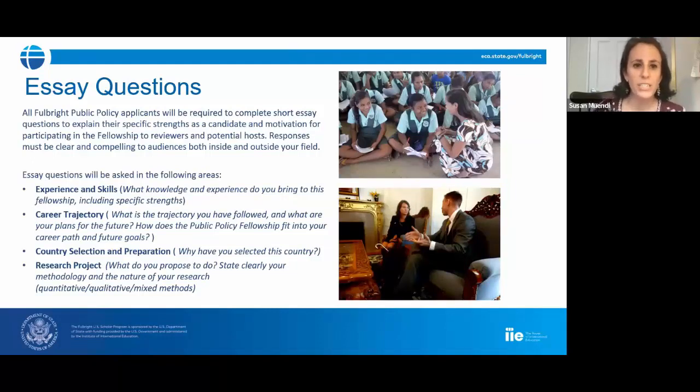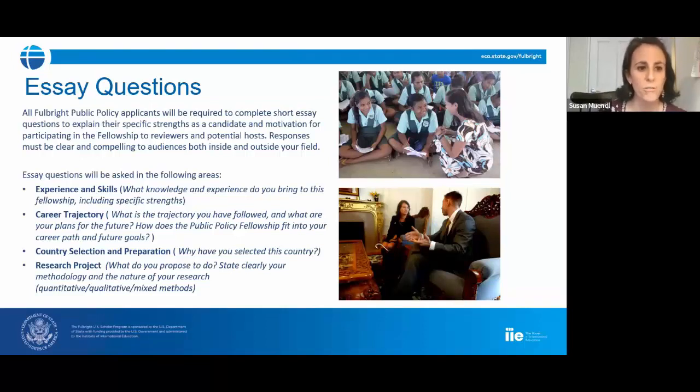So the essay questions, this is actually new for this year. We've modified the application so that instead of uploading a 5-page project statement, which we've done in the past and which is required for the core Fulbright US Scholar applications, we've divided the main essay into 4 specific questions.